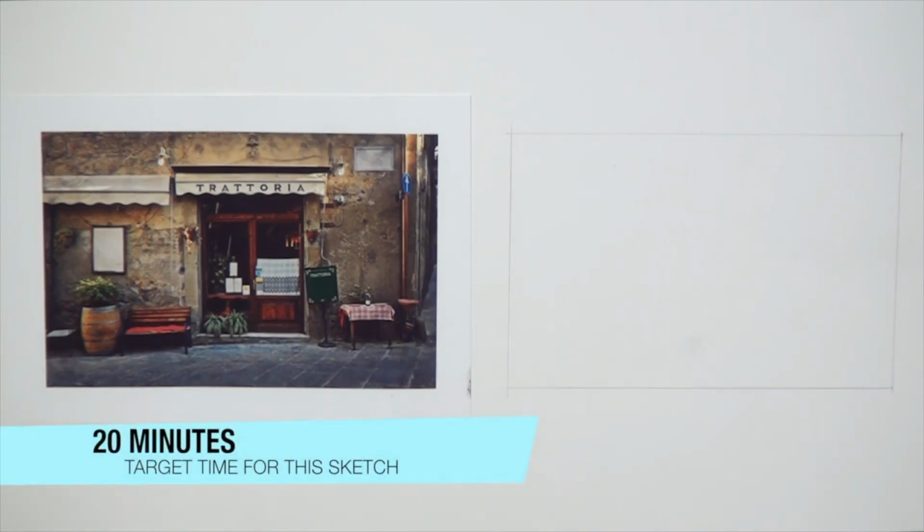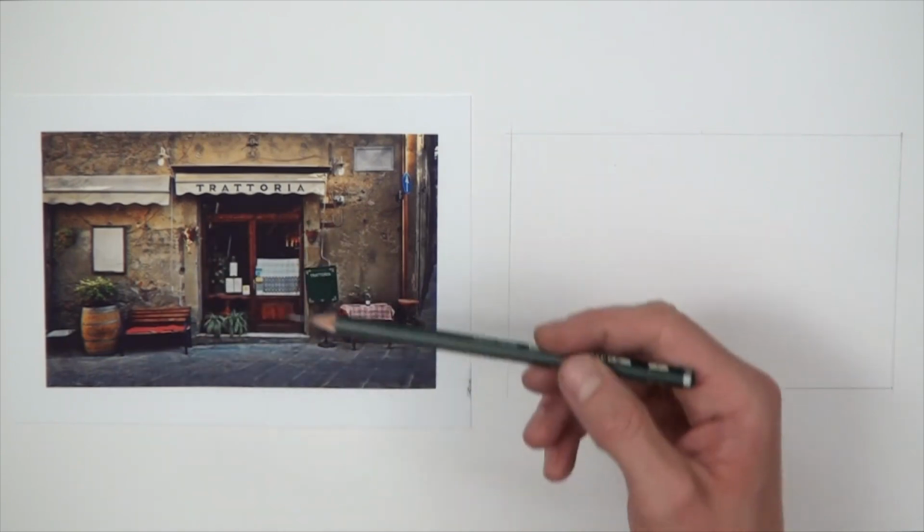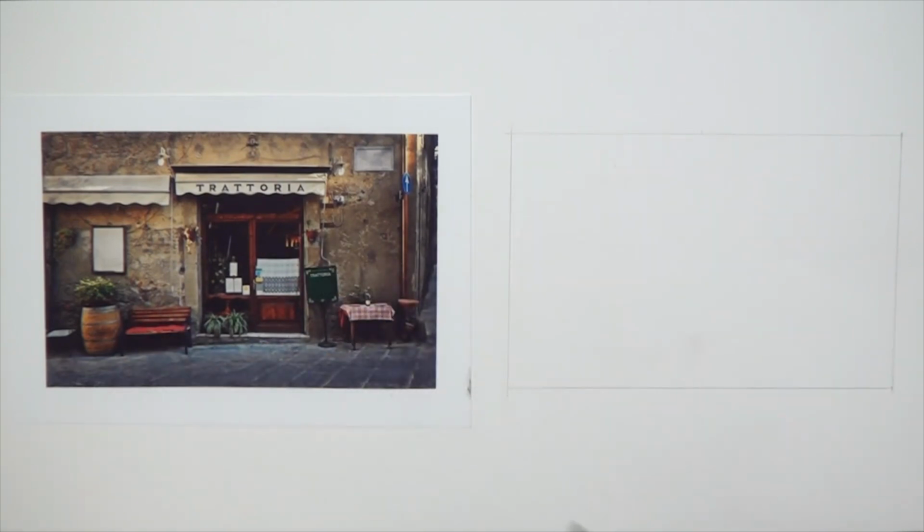Target time for this one, let's say, is 20 minutes. So there might be a little bit more drawing out initially with a scene like this. There's lots of different objects in there, but I'm going to focus on drawing just the door first, then we'll render that, we'll put in the darks, and then we'll start adding some of these objects later on.